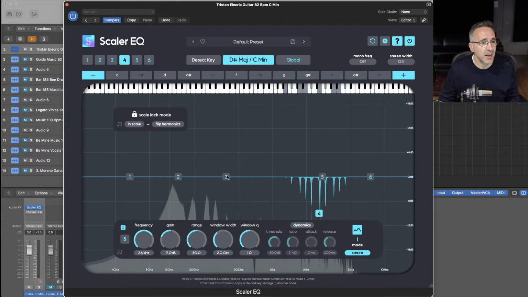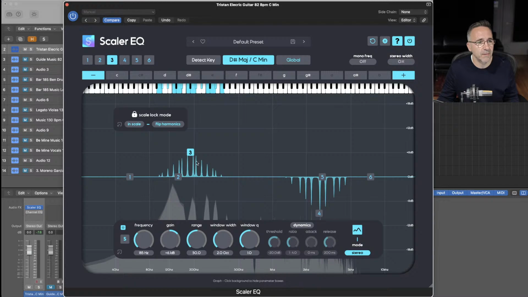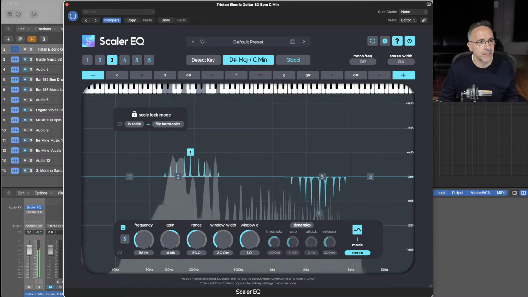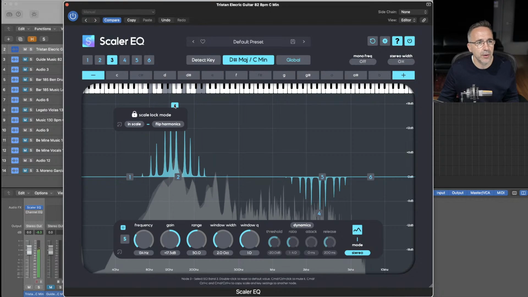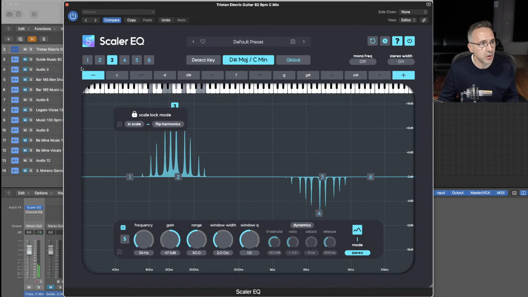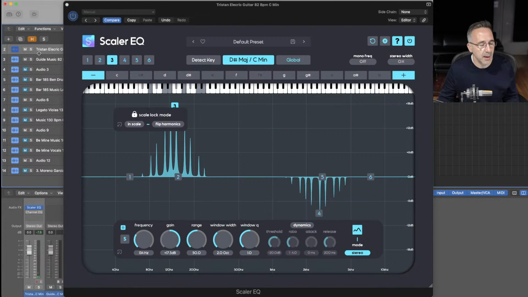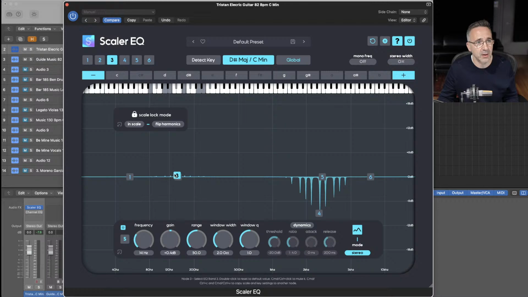And then I can do the same thing around the low mid. I can get a harmonic peak filter here, and I can turn in scale and flip harmonics off. Find that low, because the problem at the moment is the guitar is interfering with the bottom end of the rest of the track. You can hear that. So what I want to do is find that bottom end in the guitar and get rid of it without getting rid of all of it. That's the whole difference with normal EQ.